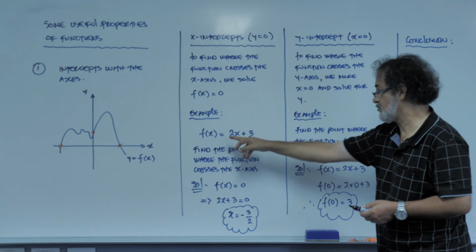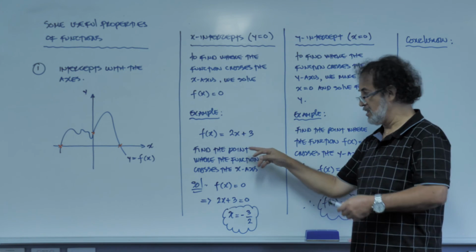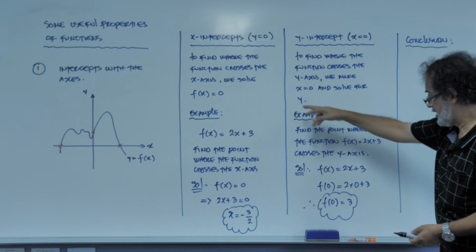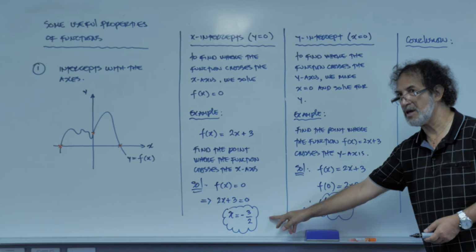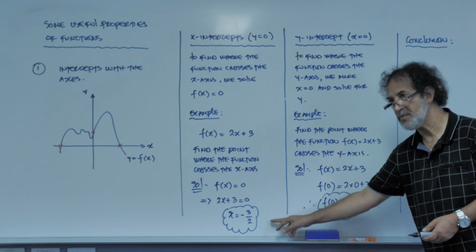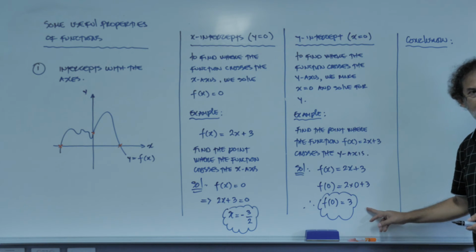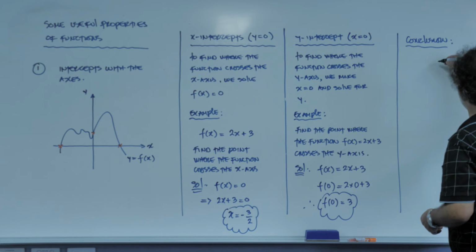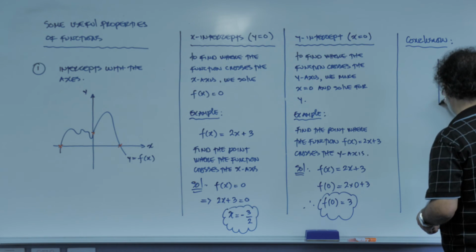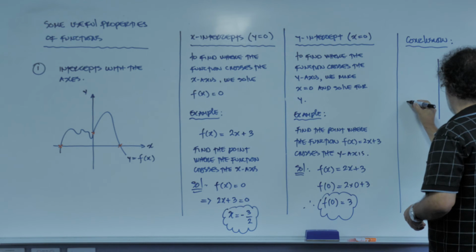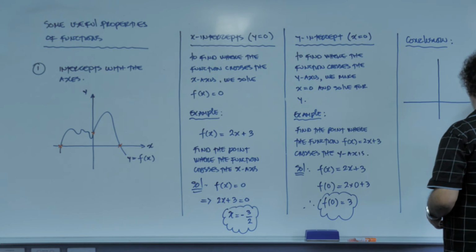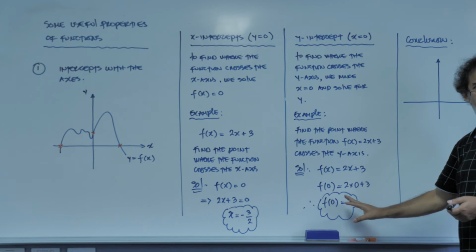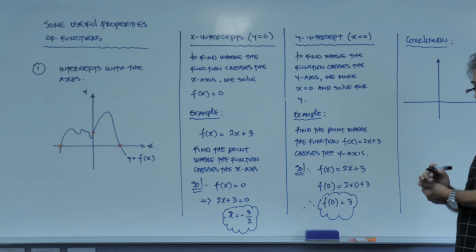Okay, first of all, this is what we call a linear function, because if you sketch it, you're going to have a line, all right? And in here, we already know that this function will cross the x-axis at minus 3 on 2. And in here, we know that this function will cross the y-axis at plus 3. So that is really good, because this is a line. If we have these two pieces of information, then we can easily sketch this function.